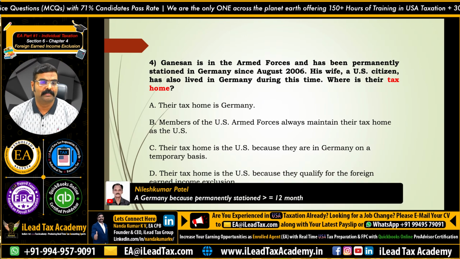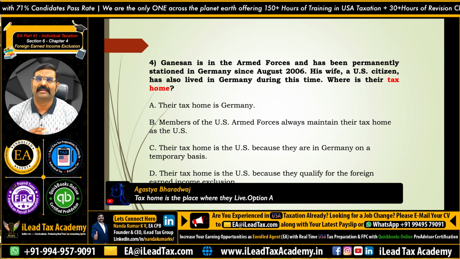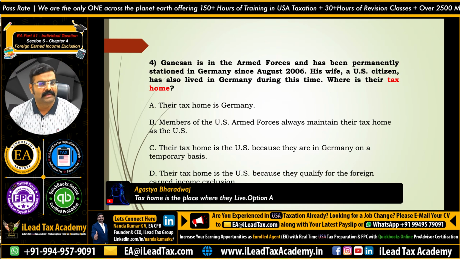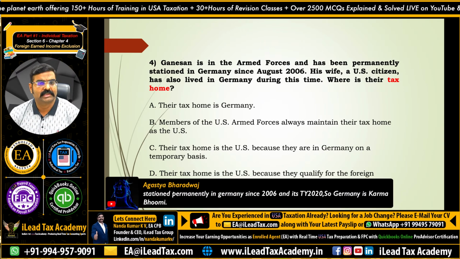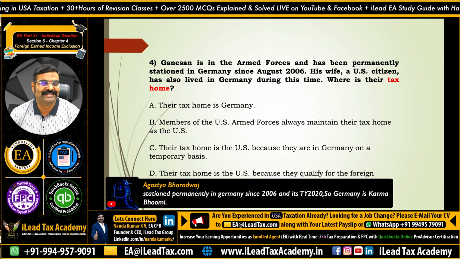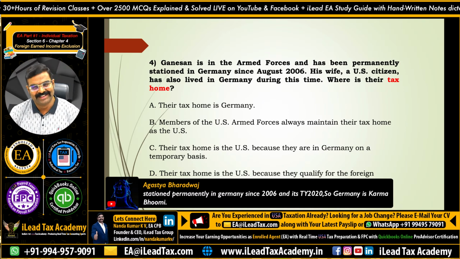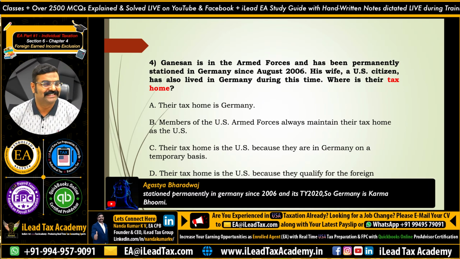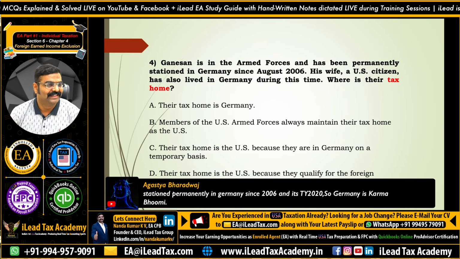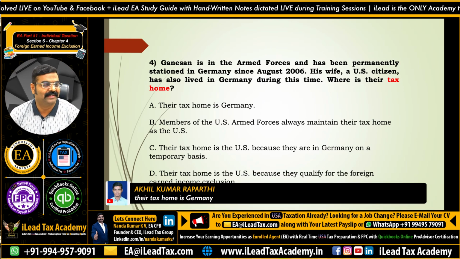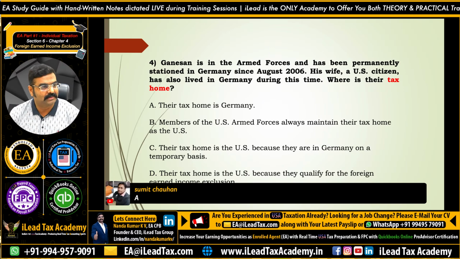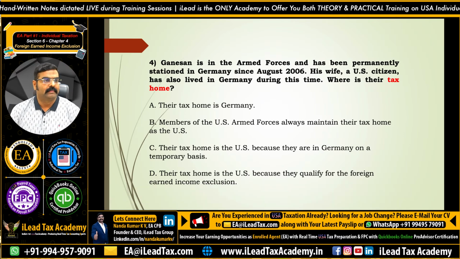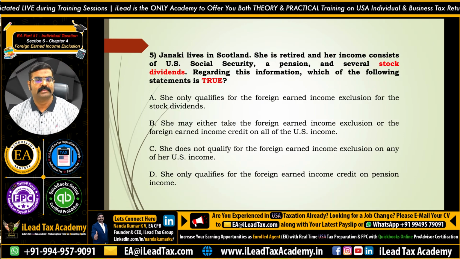Germany, because they are permanently stationed. A place where you regularly live, that's your tax home, right? Good, Agastya. Stationed permanently in Germany since 2006 and it's 2020. So Germany is Karma Bhumi. Right, good. Their tax home is Germany. Yeah, A. Mention the alphabet. Akhil. Yeah, Sumit. Good. Very nice. Chalo. Next one.